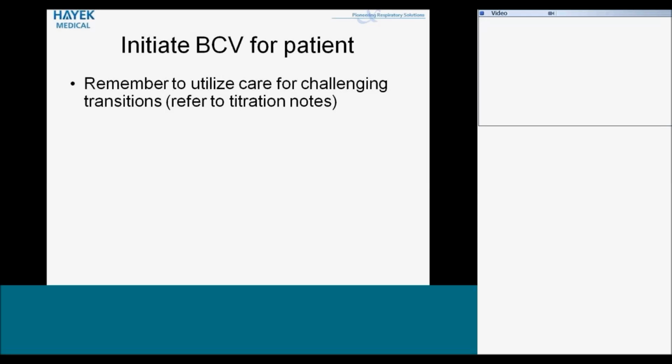So just be aware, if the patient is a challenging transition, the setting selection process should have made that clear, and you should be able to tell from your assessment of the patient. If he was a high cervical spine injury quadriplegic, then you'll know this patient may be challenging. Or if he's a very far advanced ALS patient with very little spontaneous capability, those types of patients are going to be more challenging. So just be aware from your assessment and from the notes that may have come from the setting selection process as to where that patient falls in that spectrum.